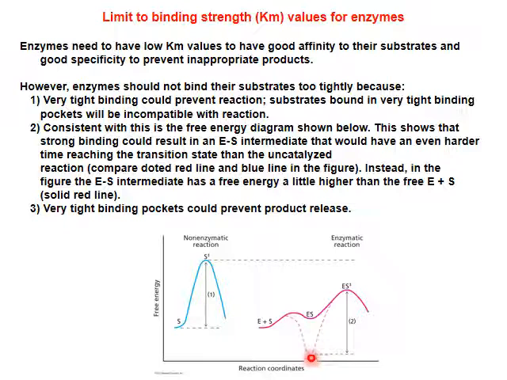If it's too well, then your activation energy will be much larger, and you're not going to help catalyze the reaction. So you want to bind it enough, but not too much. And so that's why this Km value helps you think about the ability of the enzyme to bind the substrate in terms of its efficiency. It's kind of related to this energy level here in the reaction coordinate diagram.